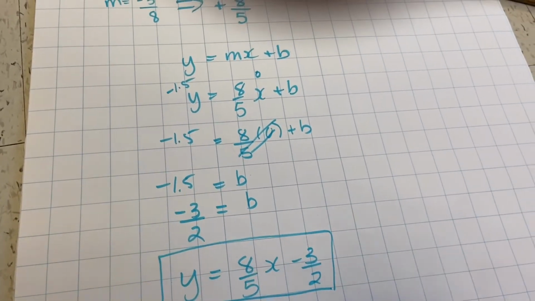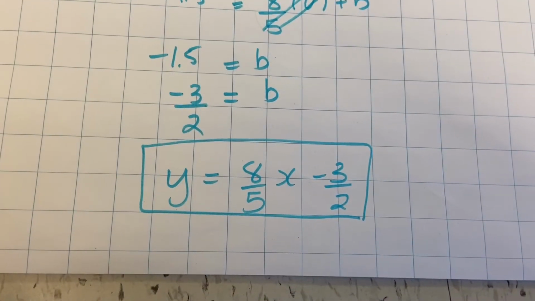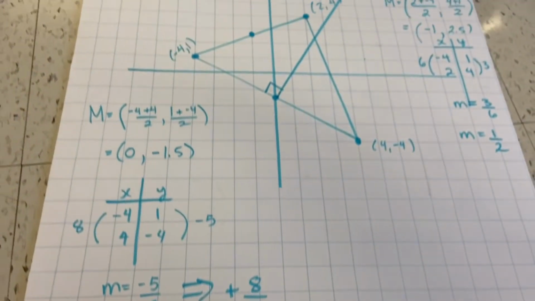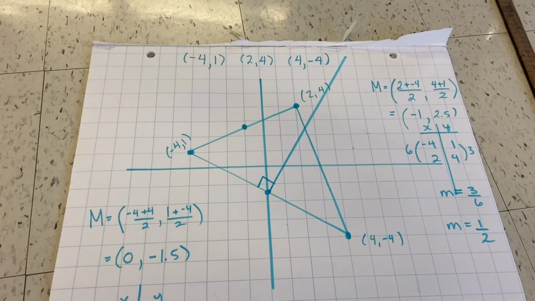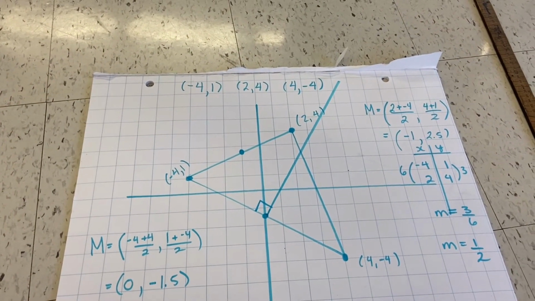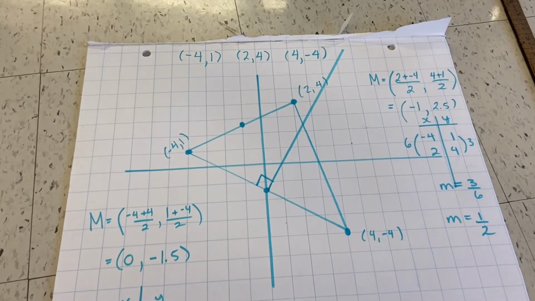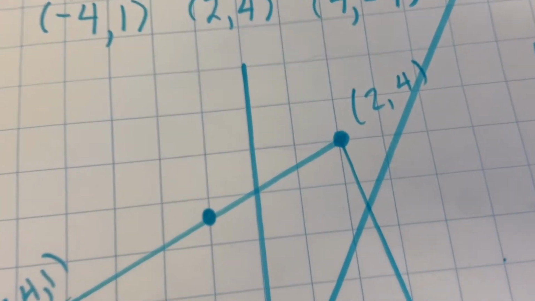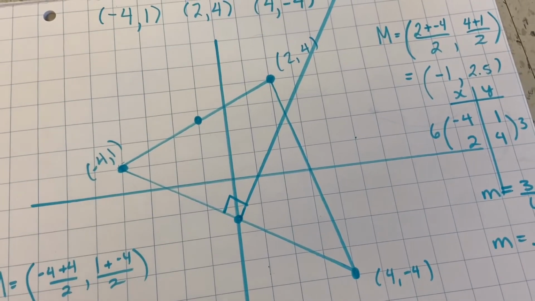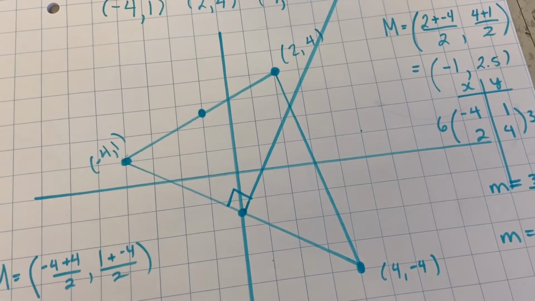I'm going to go ahead and draw that on my graph. I've taken that line, I've drawn it on my graph. And one thing that's interesting about perpendicular bisectors is that they're perpendicular, they go through the midpoint, but they don't necessarily go through the other vertex. See how that line doesn't touch the other vertex? And that's okay. Now what we want to do is the same process.